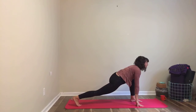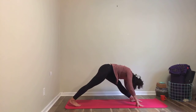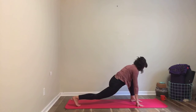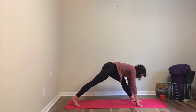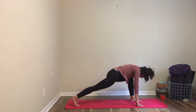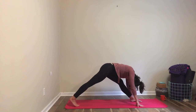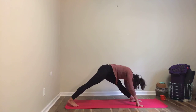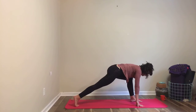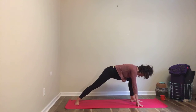Inhale, lift your chest. Exhale, round a little forward. Your own pace, 3 sets. Coming all the way back forward, front knee over front ankle, the left hand stays on the outside of the left foot, the right heel spins to the floor, long edge of foot, short edge of mat.